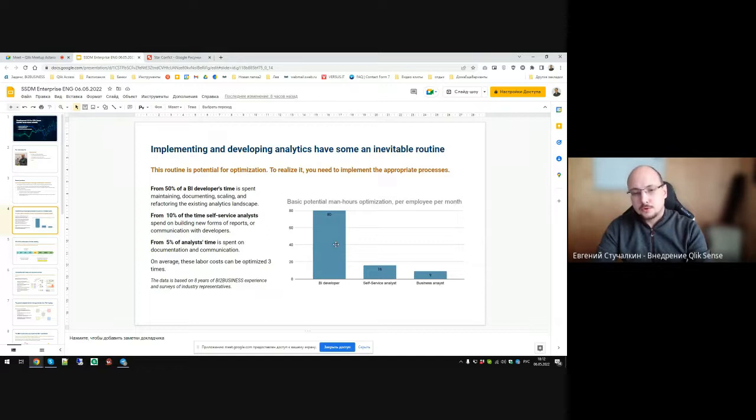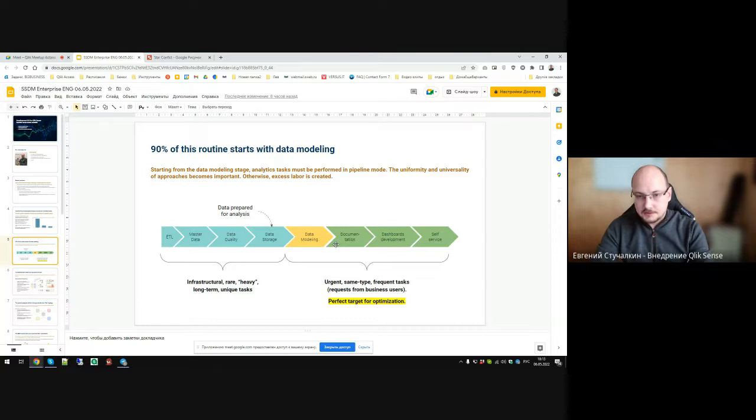Also, this time spending problem is not only for business, not only developers have it. Business users and self-service analysts, people who don't go deep inside the analytic development process, also have problems here, because they need to address their demands to the developers, or they need to finish complicated courses to have the ability to construct data models by themselves. But it's a long, complex process, and after all, we have the same problems that all developers have there.